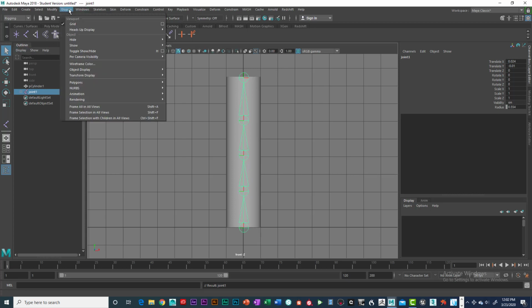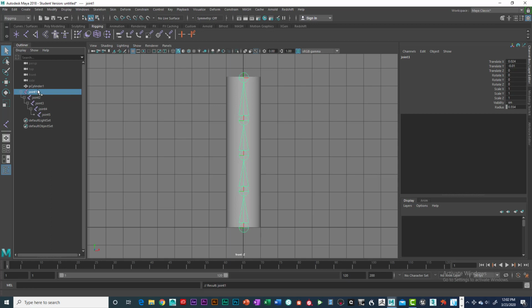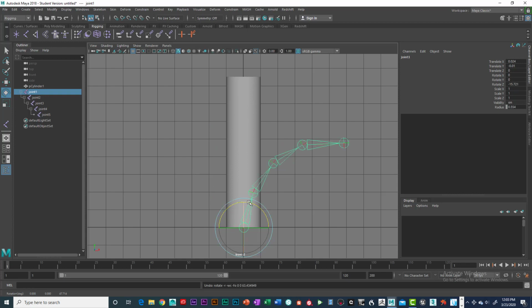In the outliner, you need to go to Display, Windows, Outliner, and hold down the Shift key and click on the plus sign, and you can see that that opens up your hierarchy of all the joints. And you can click on the first joint, which is called the root joint. If you hit the E key and rotate them, you can hit the down arrow to go up the joint system. There we go, and that's the hierarchy. So it's kind of nice. I'm just going to Control Z back.